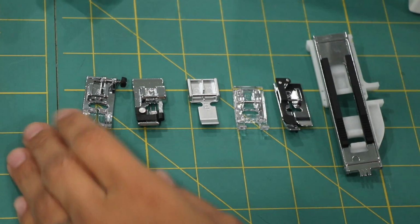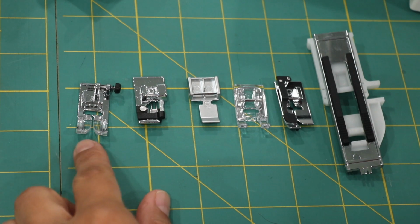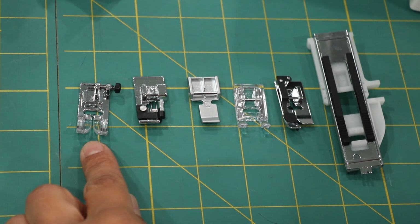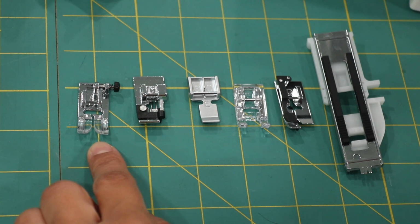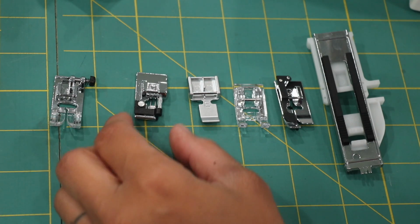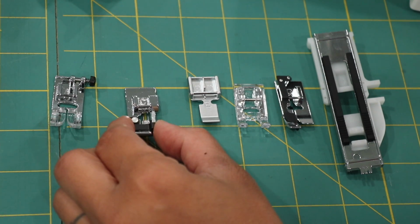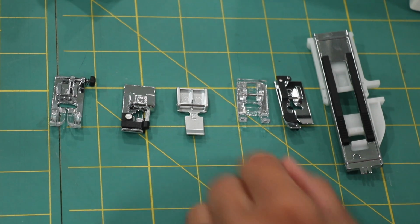Now, what do they do? Well, this is A. And this is going to be the foot you have on your machine I would say maybe 95% or even 99% of the time. You can do straight stitch and zigzag stitch and any of the decorative stitches with this foot. Okay, this is what comes on the machine. Then the next one is called an over edge foot. Okay, the next one here, which is foot E, is your zipper foot, which of course is to install zippers.